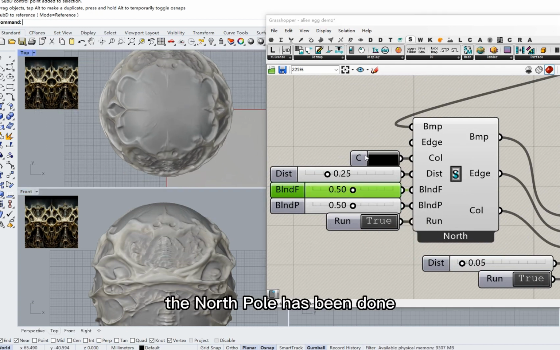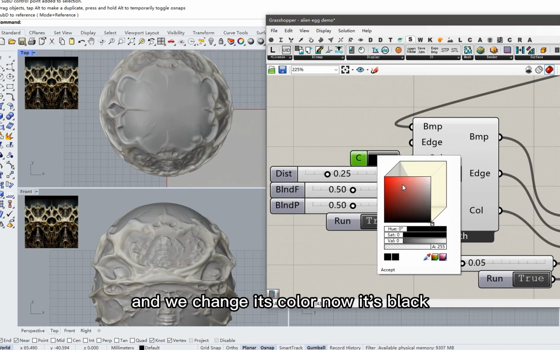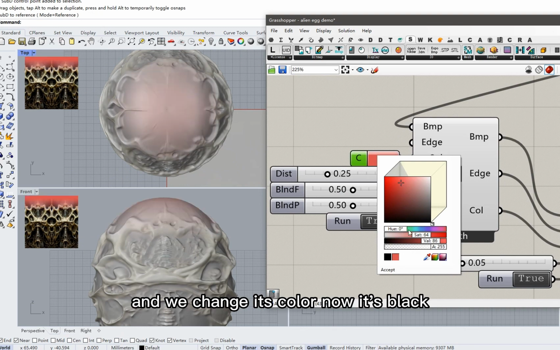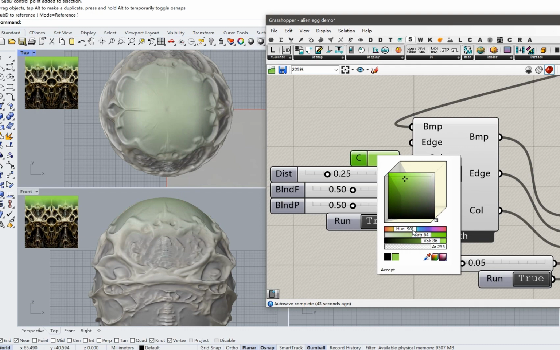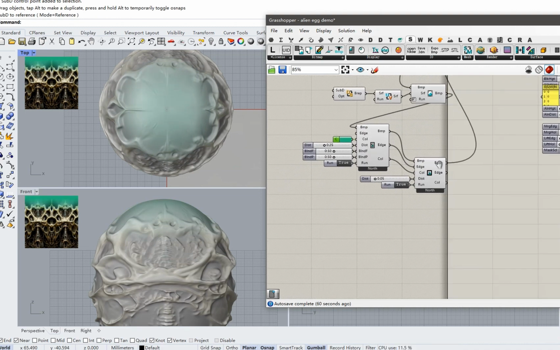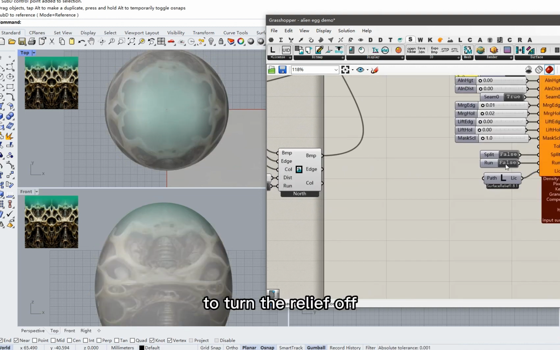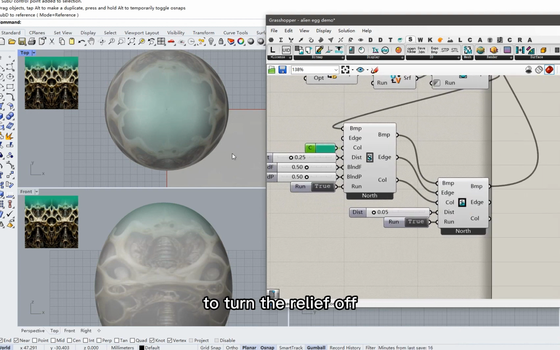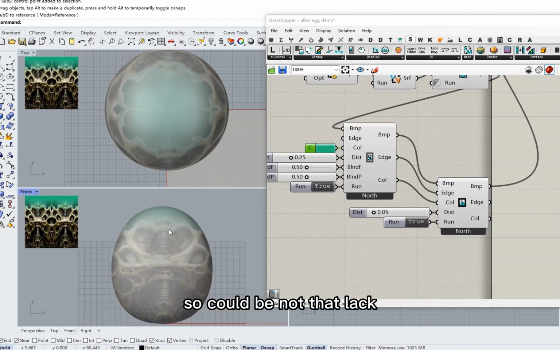Well, the nose part has been done, and we change its color. Now it's black. I'm going to change it to a gray blue. Just turn the roof off, so it could be not that laggy.